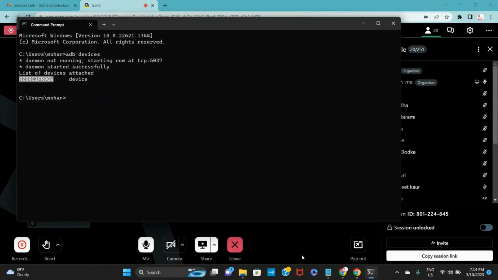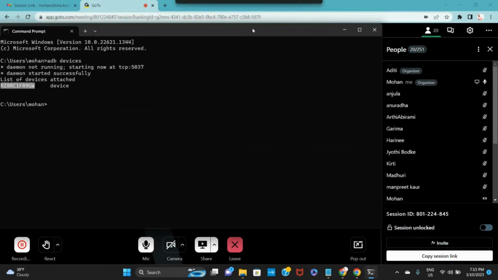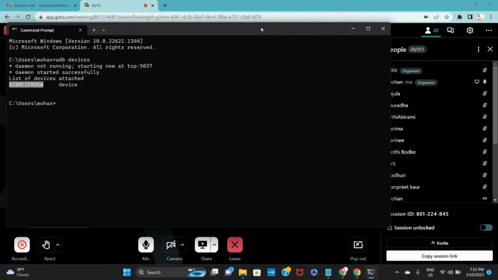Yes, we can even connect with Wi-Fi. There is another way, though not all mobiles support it, to actually connect through Wi-Fi to the real mobile device, if you don't want to use this port. But my mobile right now is not supporting Wi-Fi connection, but I'm not sure. I'll just tell you the manual steps.